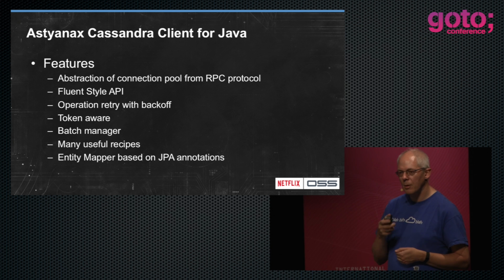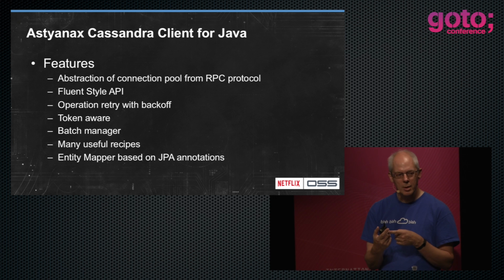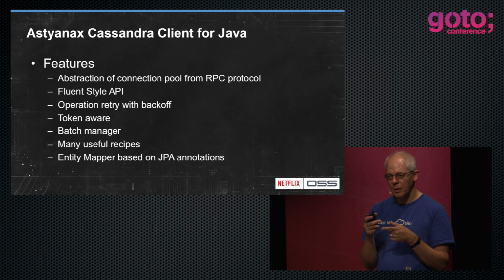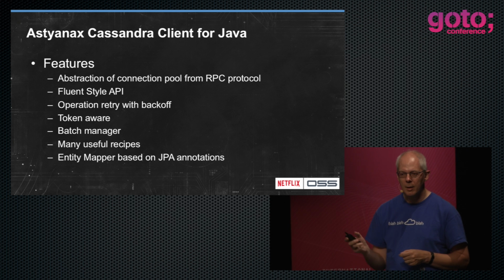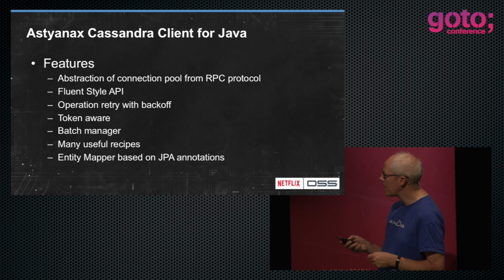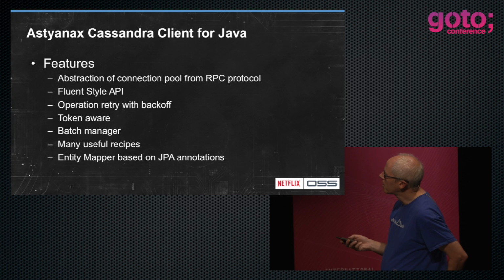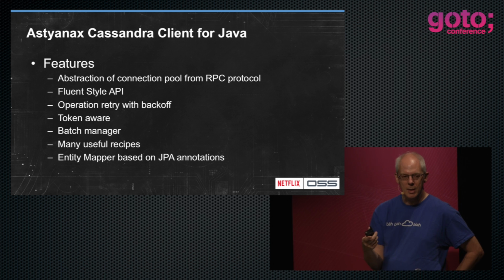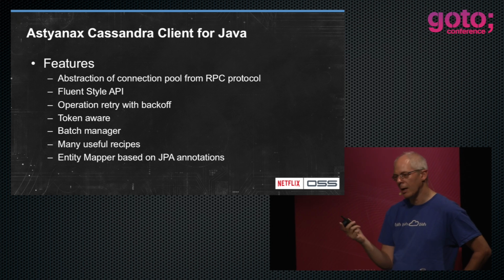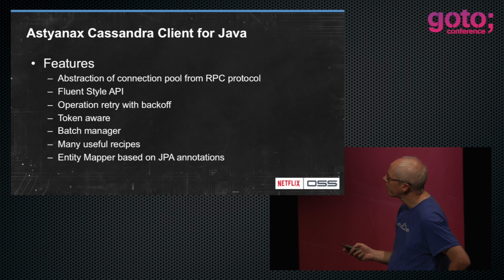This is a client that's token aware. It knows the topology of the ring, and so it knows exactly, when you're making a request, which node to go to, and it'll go directly there. So it's a single hop, and that saves a network transit. You've only got one network transit instead of 2. It's also aware of the cluster, so it'll call the node that's in the same zone as you. So it's lower latency, usually sub-millisecond to make a call within zone, usually a handful of milliseconds to go cross zone. And it's got all these recipes.